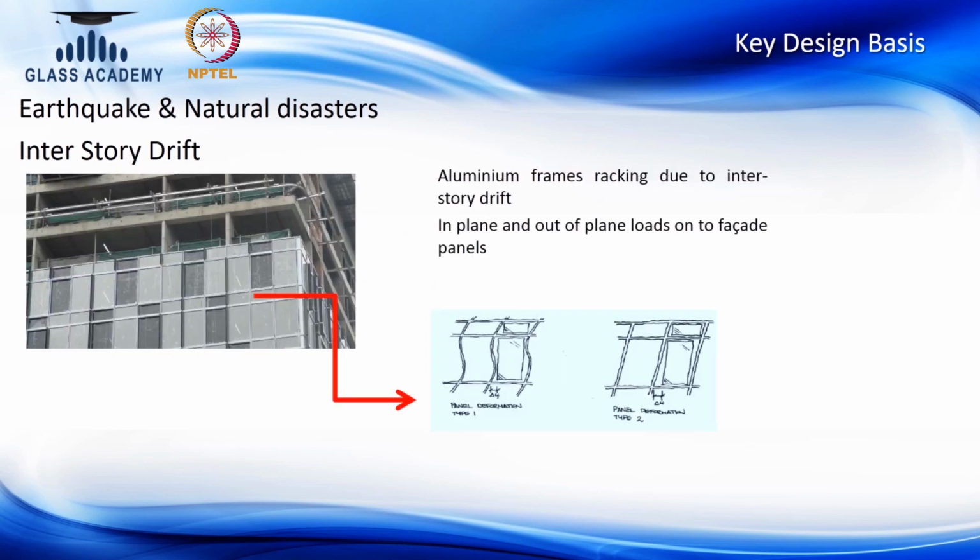Here we are explaining another impact on the framing: how the framing will perform if the building is swaying or drifting. It could be due to earthquake, or just a wind load, or sometimes even a gravity load. So for a high-rise building, we all know it will sway due to the height of the building or slenderness factors of the building.